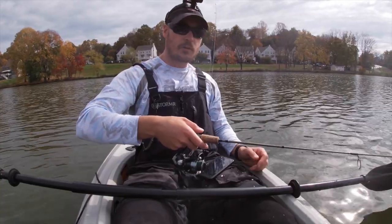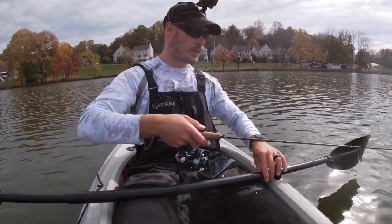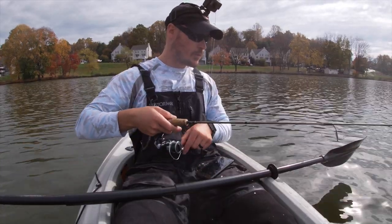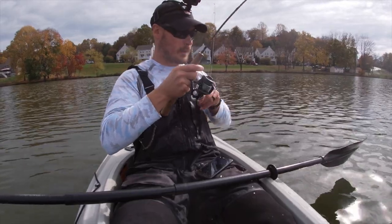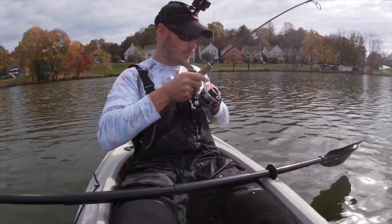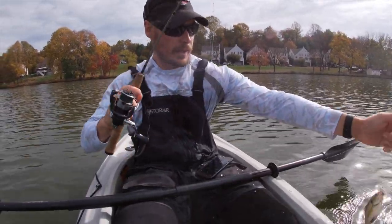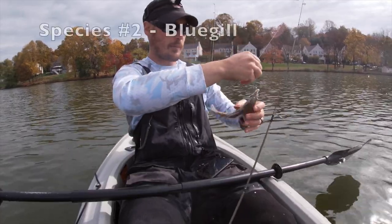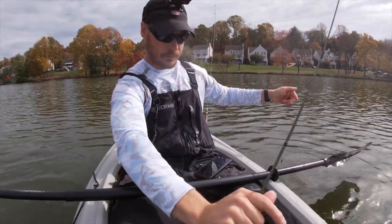But anchors, a lifesaver when you get windy conditions like we have today. Getting little taps, nothing crazy. Got him. Ooh, another bluegill. Back to the bluegills. For a while, man, it was all crappie and bass. All right, got him back in the water.